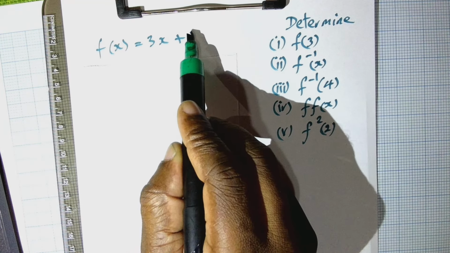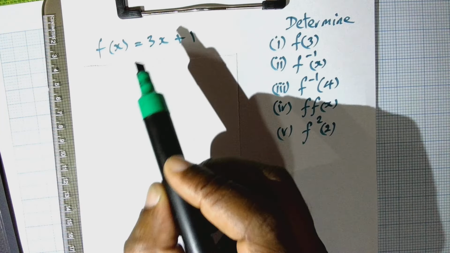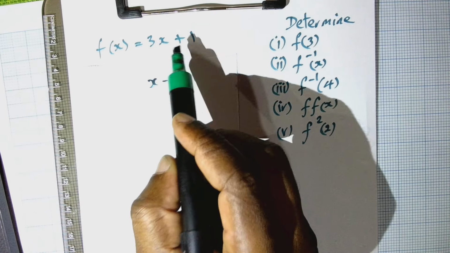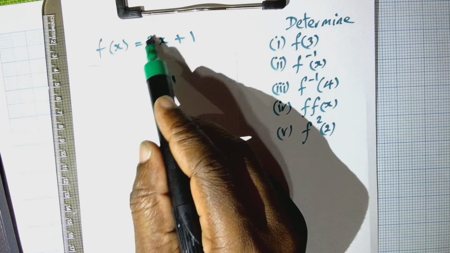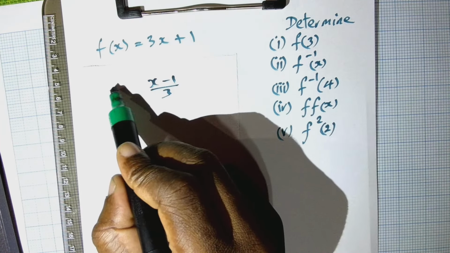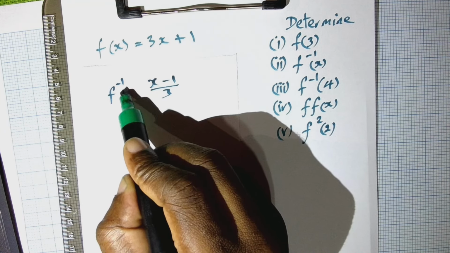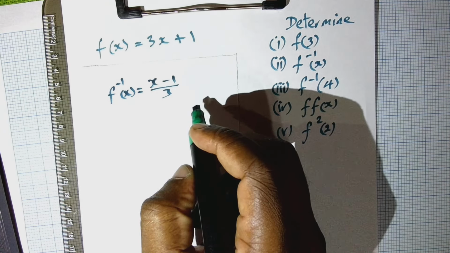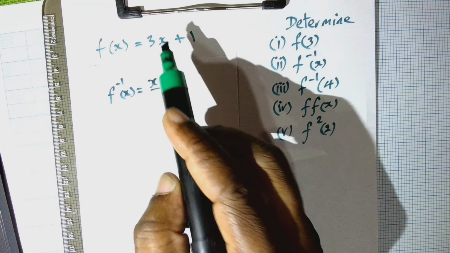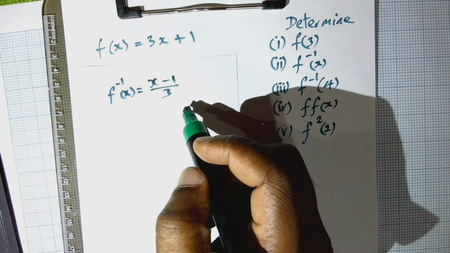So we start with x. The last thing we'd have done was to add 1, so we're going to subtract 1. So that's going to be x minus 1. And then the very first thing we'd have done was to multiply by 3. So in this case, we divide by 3, the reverse. And so this is what we call the inverse of f of x. Do you notice, instead of adding 1, we're subtracting 1. Instead of multiplying by 3, we're dividing everything by 3.